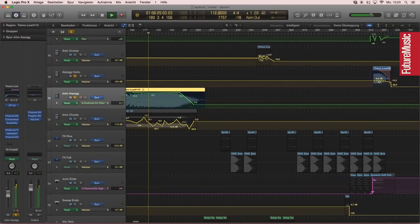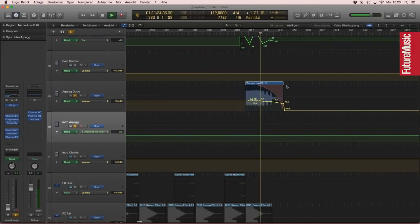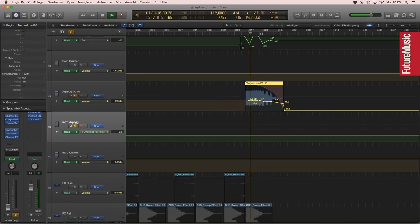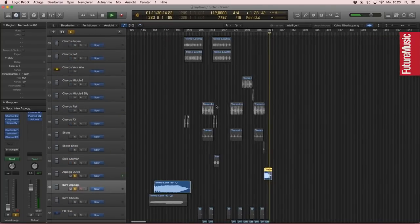Right, and there's the same synth in the outro of the track happening right here. I used the Logic fade out that actually affects the pitch, which you can choose over here, which I realized when I did the track, I think. And you can choose fade out and, I don't know the English word for that, but slowing it down. Which is always a nice effect at the end.